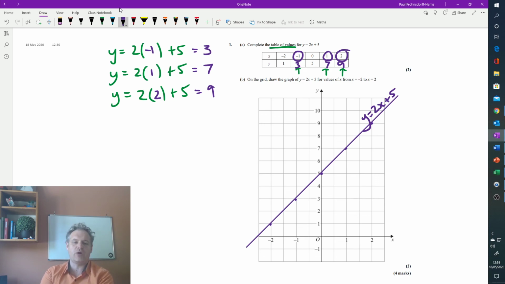Hopefully it's been useful. I know being stuck at home can't be great. But for 10 of you today, you've learned some stuff on drawing straight line graphs, and it means that you're carrying on improving your maths. You won't be falling behind, because this is what we would have been doing in class. So especially for, I think, Alex, this is actually what you're supposed to be doing for this week's maths. I think. So it might actually be very, very useful when you go off and do your work at First Plat.